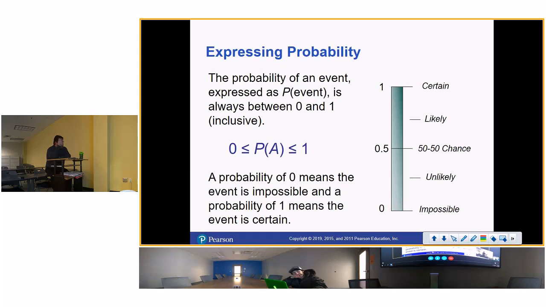But there's a question on a generalized test and on my test, and it says something to the effect of, if something has a 0 probability, is it impossible, or can it not happen? And the answer is no, it can happen, because remember, birth control is pretty much 99.9%, but it can happen. So you'll see it on the test, don't worry, but write it down. Just because something has a 0 probability does not mean it can't happen.